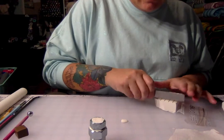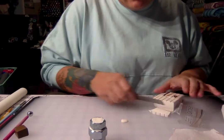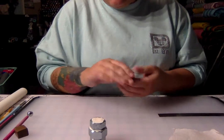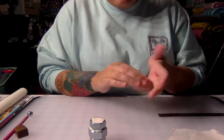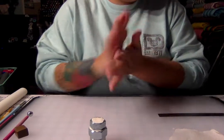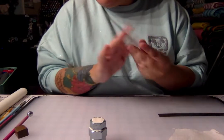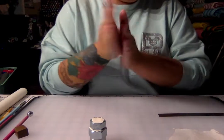So what we're going to do is cut off some more of your white clay. And again, if you have scraps, go ahead and use the scraps. I'm just rolling this because I need to soften it up a little bit, and the heat from your hands will soften it up.